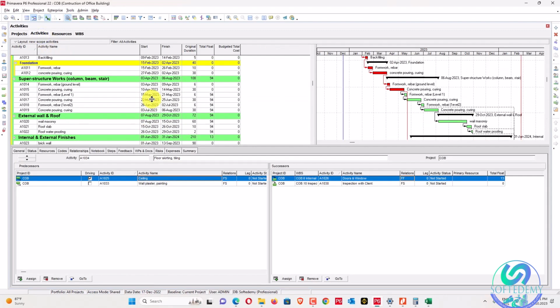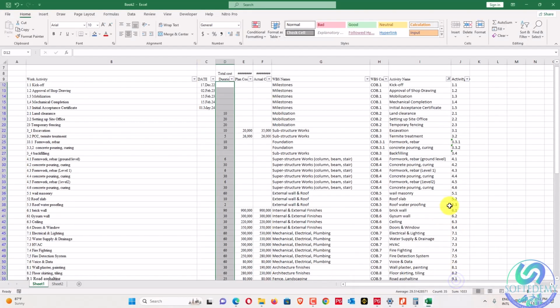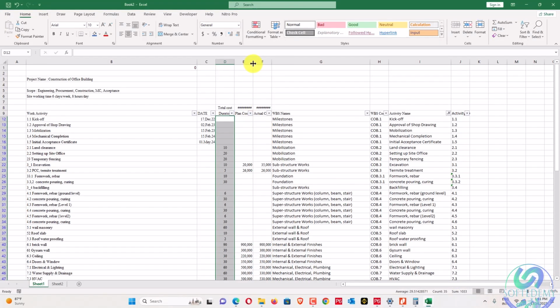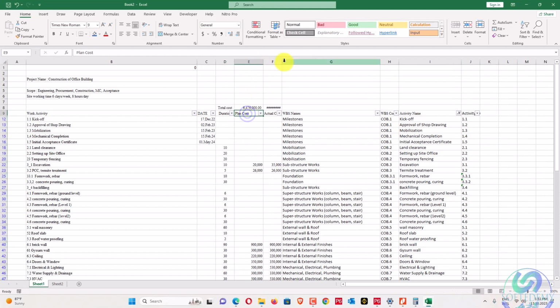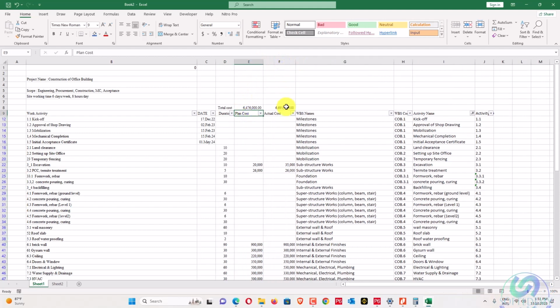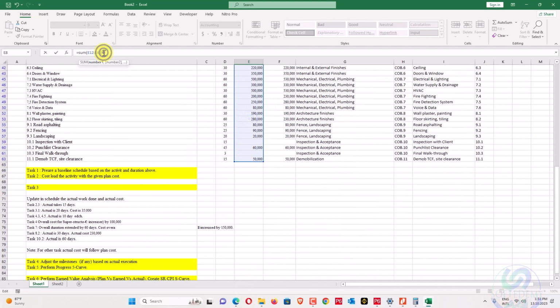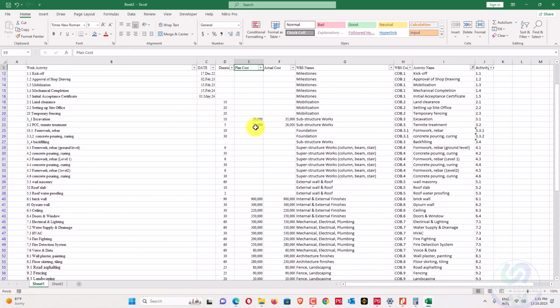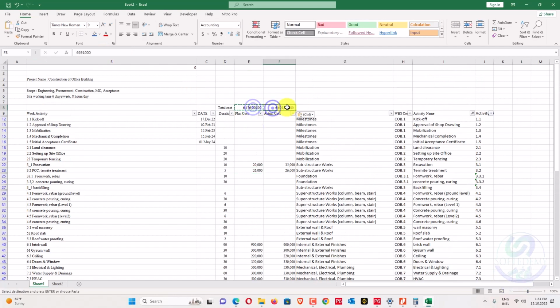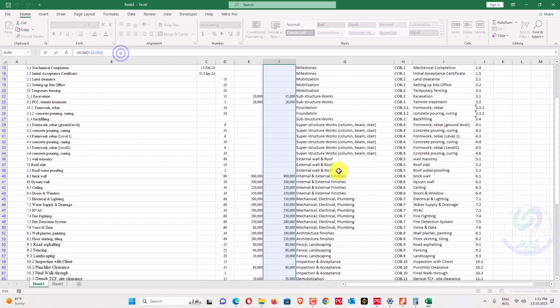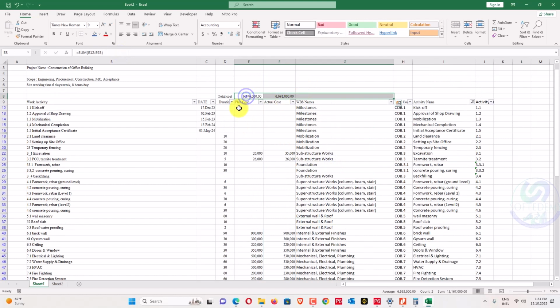Here I have added a resource, and what we'll do is create the cost here. This is the planned cost, which is also called the budget total cost. I will verify that my cost is equal to the sum, so I will create a sum here. I took this data from this PDF sheet, the scanned sheet, and I will copy and paste it. So both costs have been verified. This is the budgeted cost.